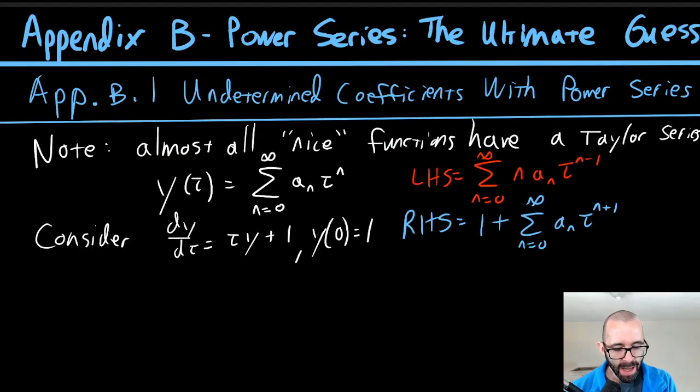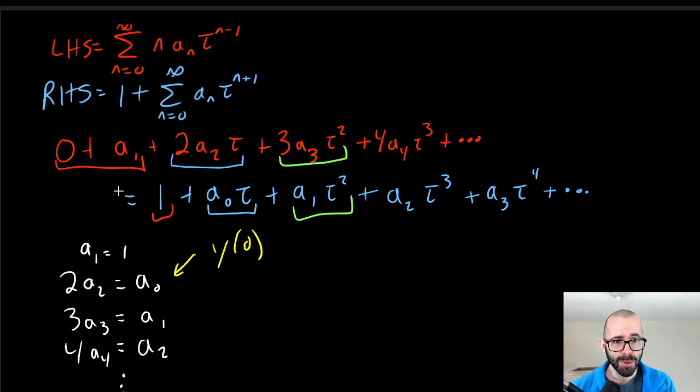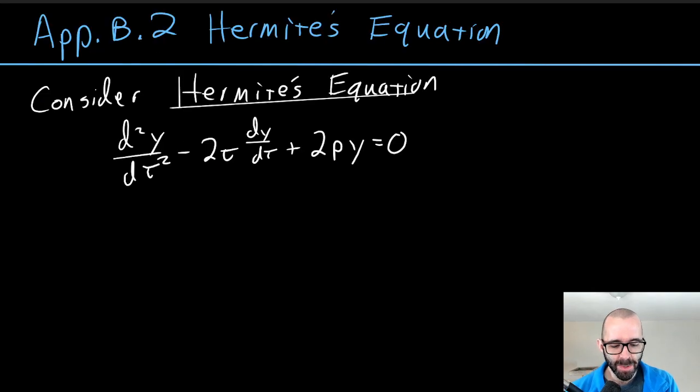Because what did we do with power series? We turned a differential equation into an algebra problem. It was a hard algebra problem, but it was just an algebra problem, and we're going to do the exact same thing here. Do I need you to know the ins and outs of Hermite's equation? No. What I want you to be paying attention to is how we approach this and how we use power series to look at these.